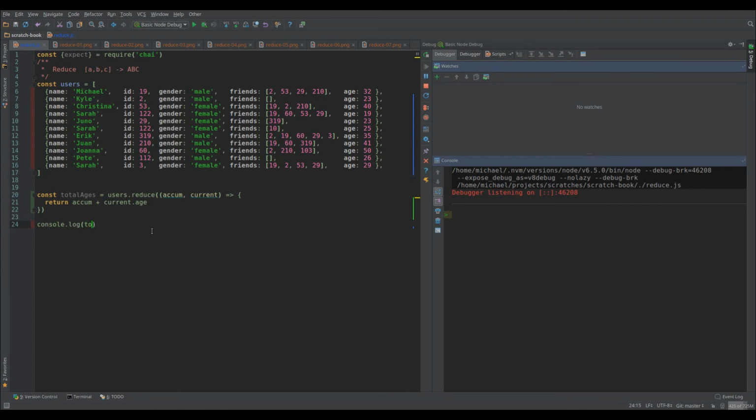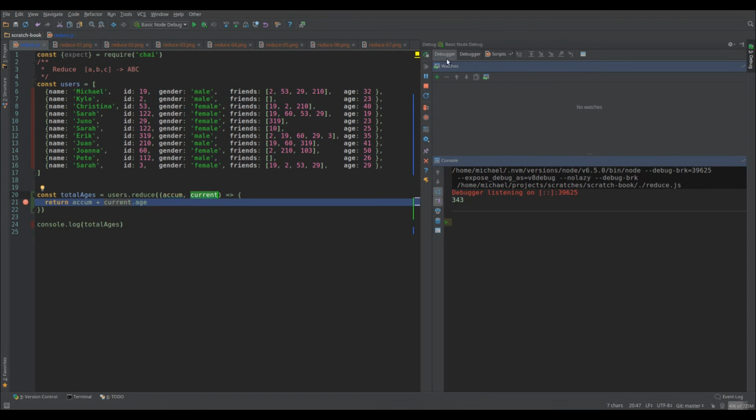So let's just make sure that this is correct before I show you some of the things that can go wrong. Actually, we're going to see it right here. So I didn't put the initial value in. So when we don't put an initial value in, let me just show you. With an initial value, we get our total age. When we don't put an initial value in, the JavaScript engine is going to pass us this object here as our accumulator to start. Because we don't pass an initial value, it just figures that this must be what we're expecting, this first object. And it starts with the second object as the current.